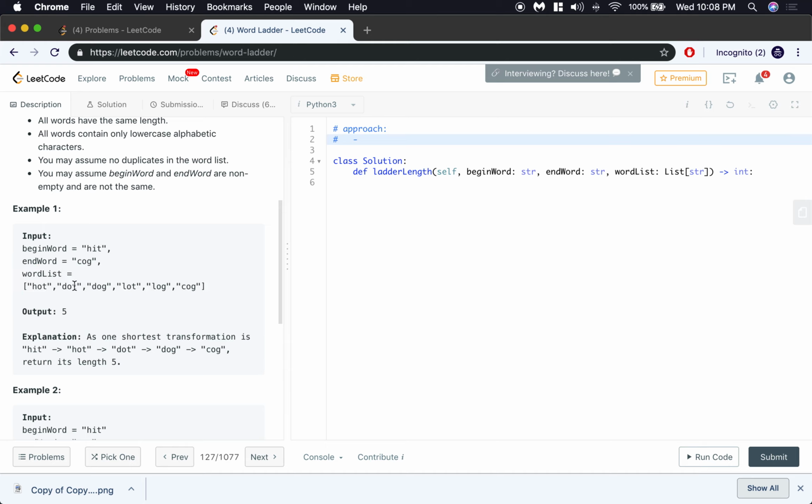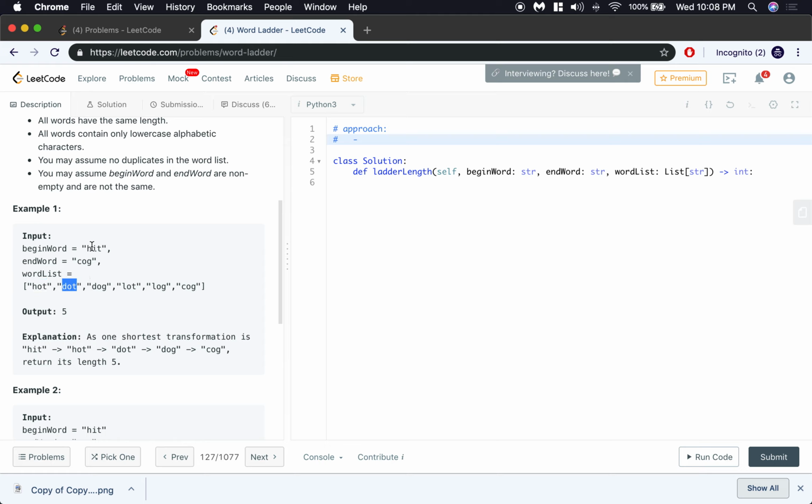Remember that we can only change one character at a time. By changing any one of the characters within this word, we can change into either hot or dot.